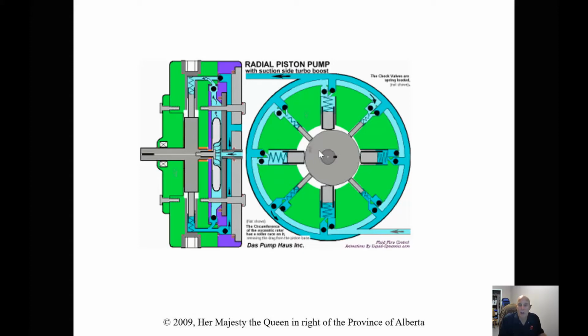But what we get to see a lot of, just before we get off this, is that these can actually stop producing pressure. What happens is pressure on the outlet builds inside the case and will hold these plungers off the eccentric, and it will go into a less displacement. So we can vary the displacement of certain types of these pumps.